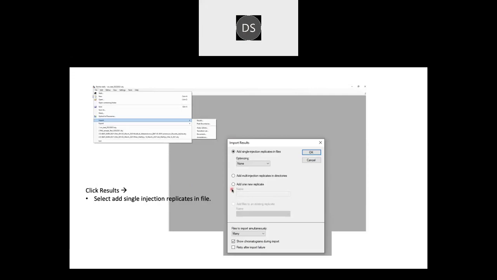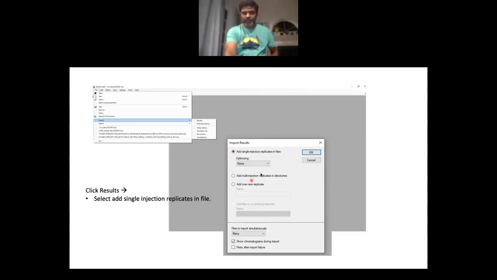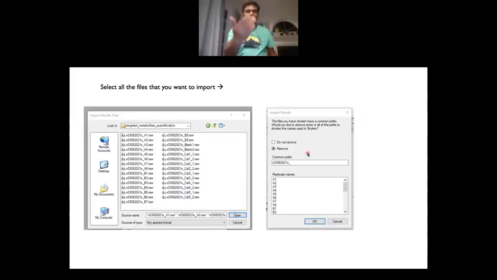Then just don't make any changes, just say okay, and it will open a window asking for all the files. So go to the folder where you have selected, select all the files together and say open.